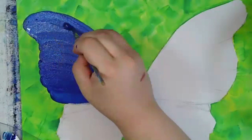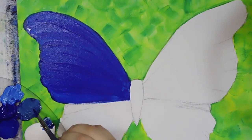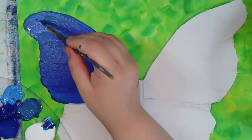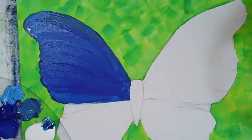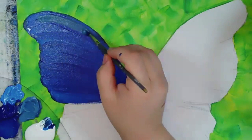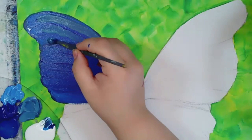So from here, we're going to move on to our blue gray. Okay, so we are now going to be grabbing our blue gray and we're going to start to define it a little bit more. So we're coming in and we're going to start defining each of these sections a little bit. So I'm just dragging that blue gray, bringing it down. And you want to be a little uneven with these. These don't have to be specific. These are just going to be adding some texture, giving our butterfly some form.